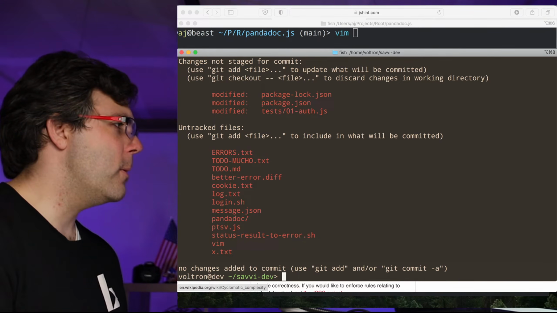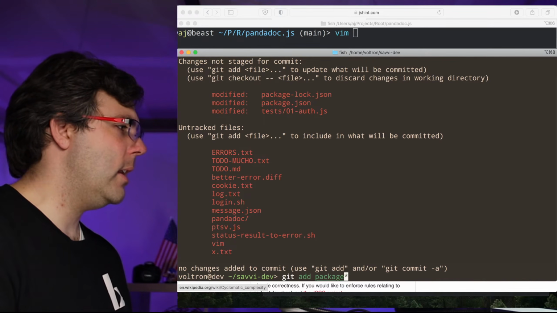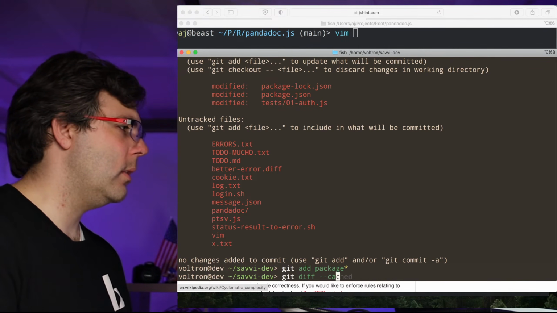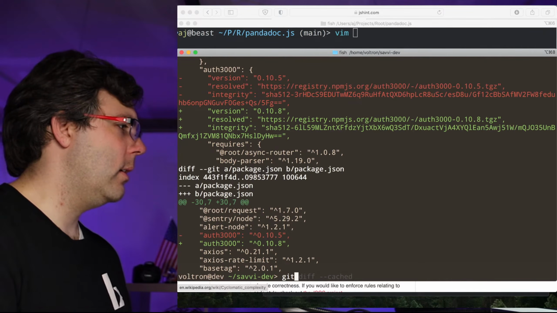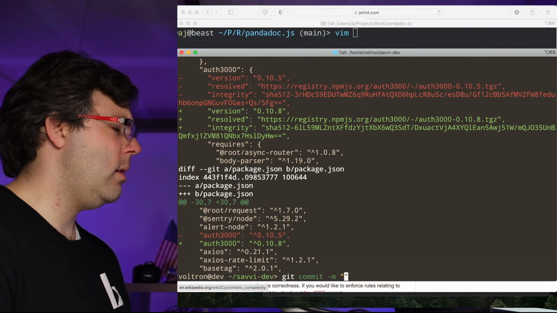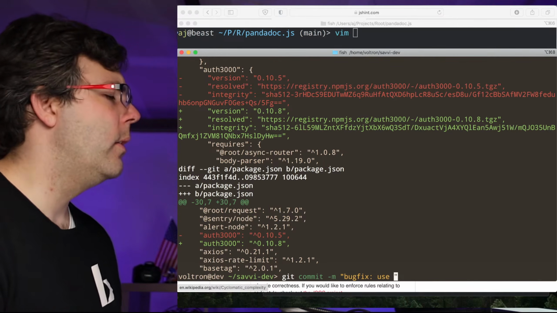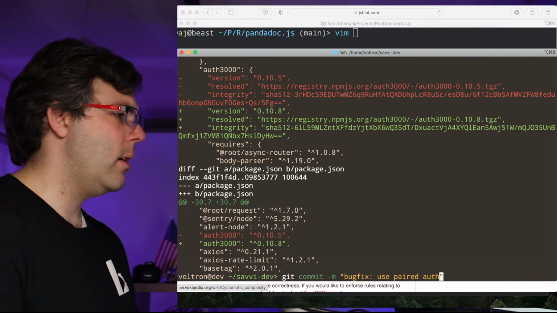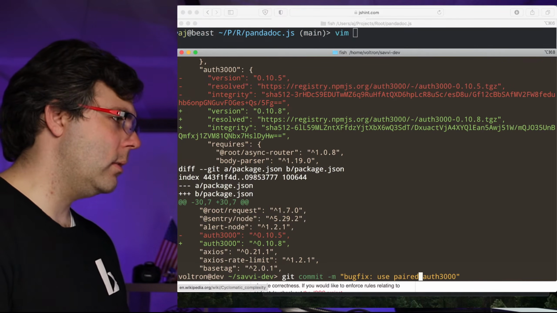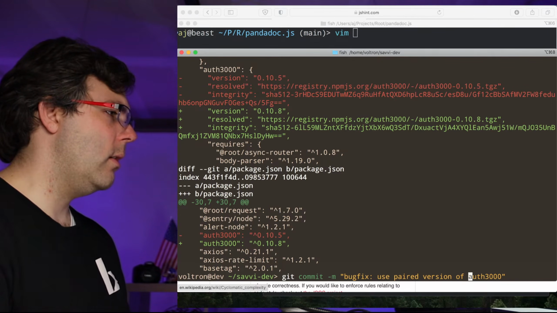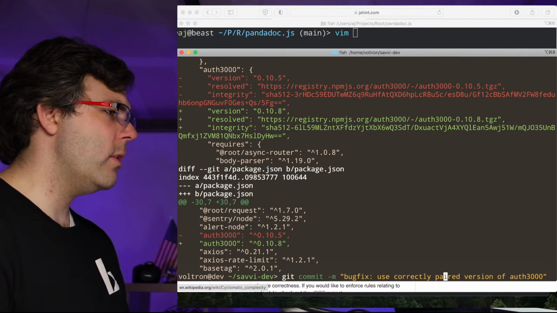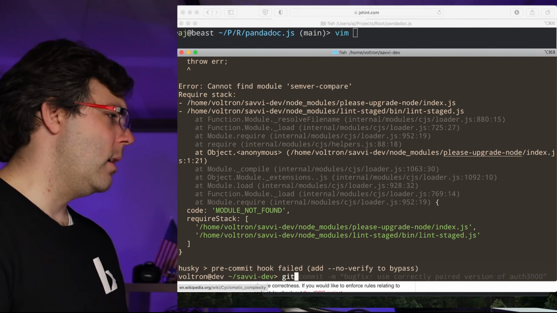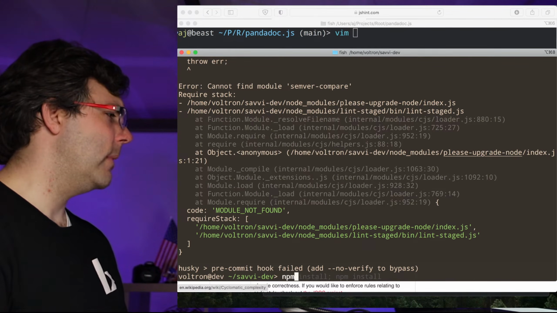Okay, so at this point, I think it's safe to do an add to those. Yeah, nothing there. Git commit -m bug fix use correctly paired version of auth 3000. Sure. Okay, that looks good.